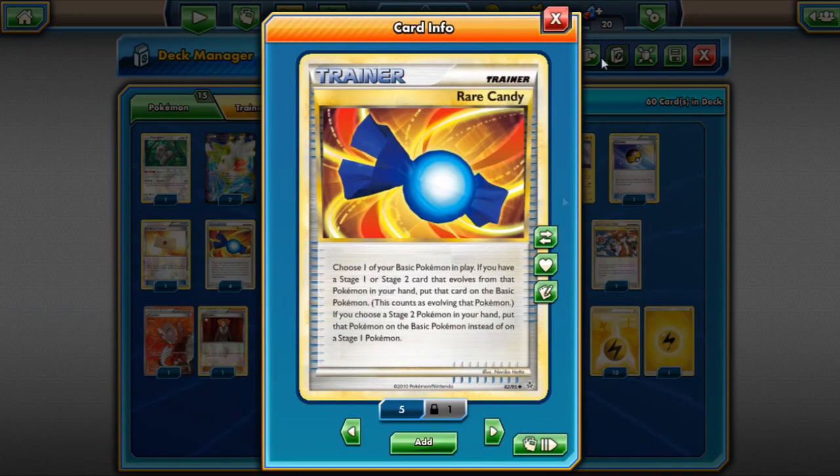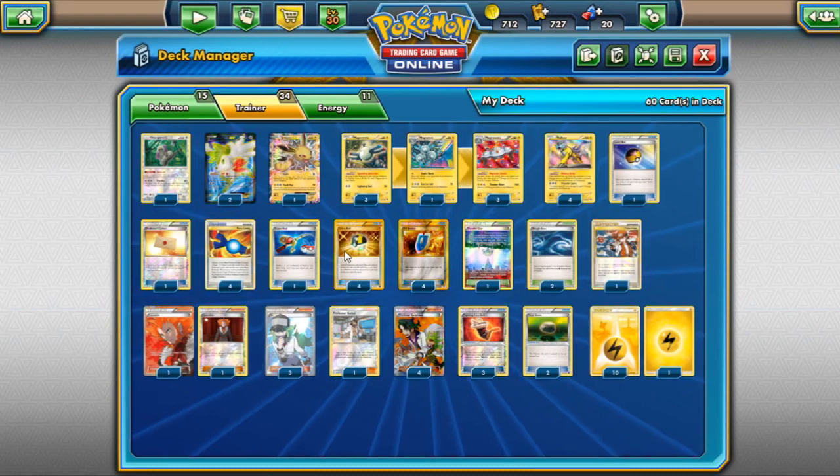4 Rare Candies. I just went straight up with 4 of them. We do not have any Trainer's Mail in this deck, so I feel like 4 Rare Candies is the best way to go. Just because with Rare Candy, it allows you to increase the odds of getting your Magnezone out easier. I think 4 Rare Candies is the way to go with this list because we don't have Trainer's Mail.